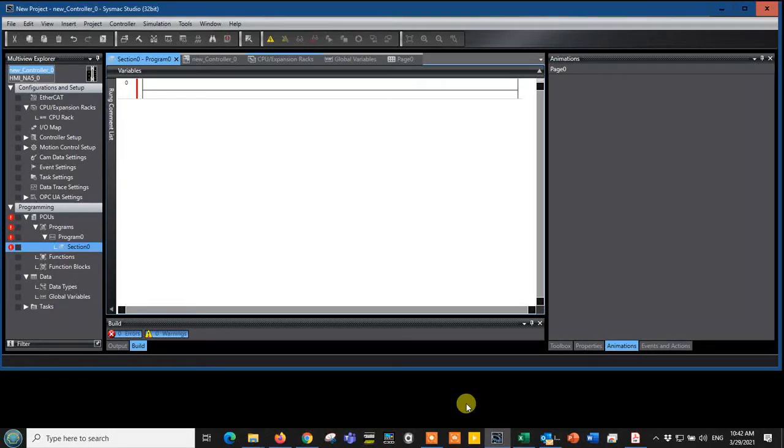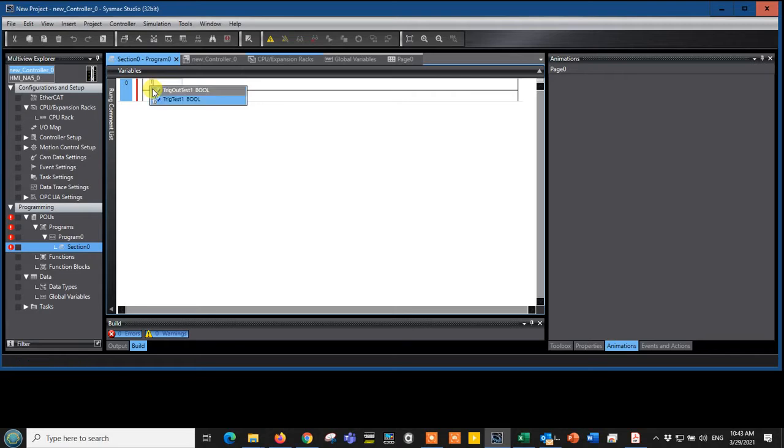Today we're going to try to animate some buttons dynamically on the NA-HMI, the Omron NA-HMI, and we're going to animate them using ladder from the PLC side. So the first thing we need to do is create a little bit of ladder. I've set up a controller and an HMI in the project. So let's, on the controller, do a little bit of ladder.